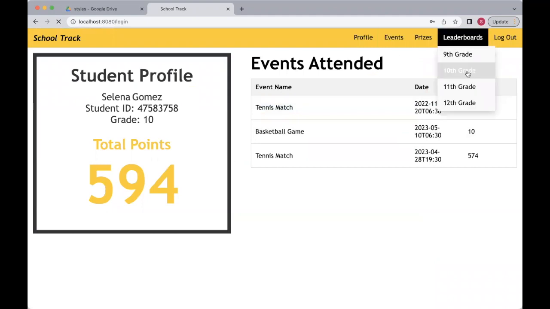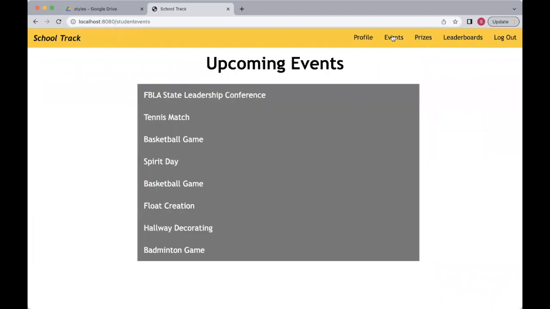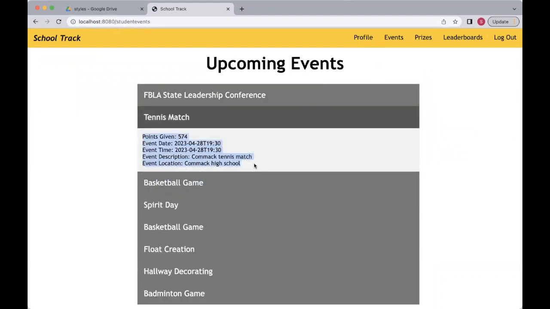The student is also able to see the leaderboard, and now they are at the top. Additionally, that new event that was added is now also in the upcoming events table, so that they are able to see that is a new event that is upcoming.